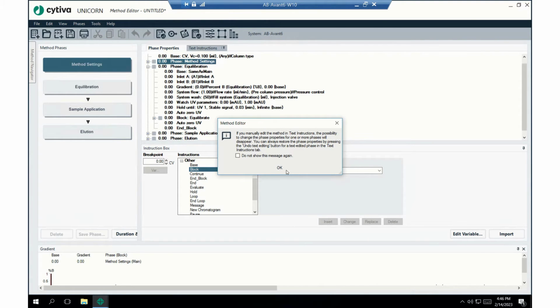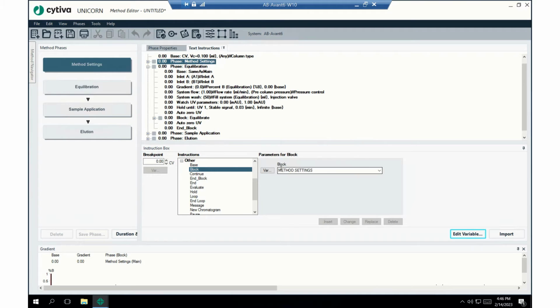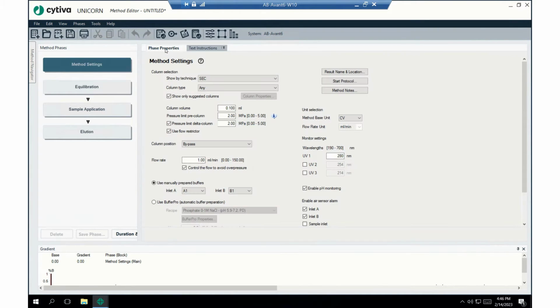And this dialog box is just saying, hey, if you change the text, you might not get what's supposed to happen in the preset method. Just hit OK, and then we'll go back to this tab over here that's got the much more readable form of entering in our method information.